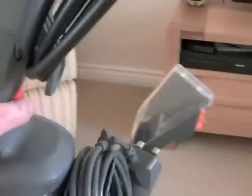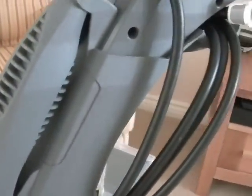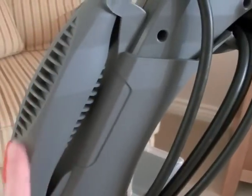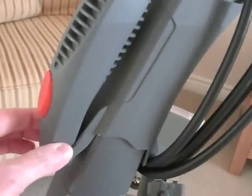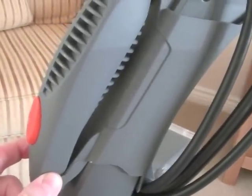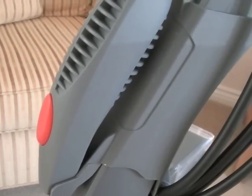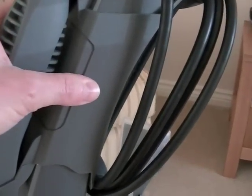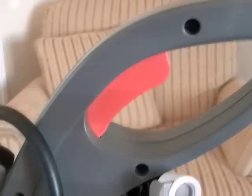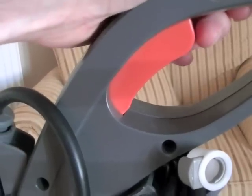Another attachment which is available on this model, it's not available on all the Ultras, is a pre-treatment wand, and that enables you to spray solution onto a stain and leave it while you're waiting for the solution to penetrate and deal with a tough stain just before you shampoo. That again can be removed if you don't want to store it on the body of the machine. While we're up at the top, we might as well show you what's what. This is a trigger that you squeeze to release the shampoo solution.